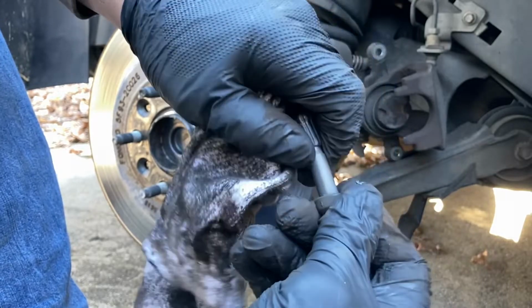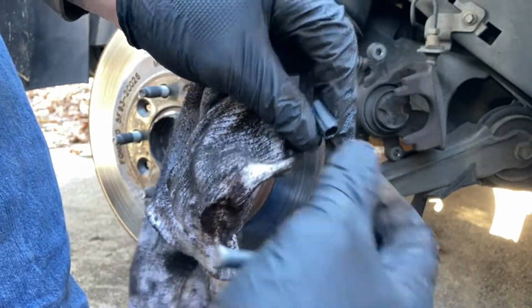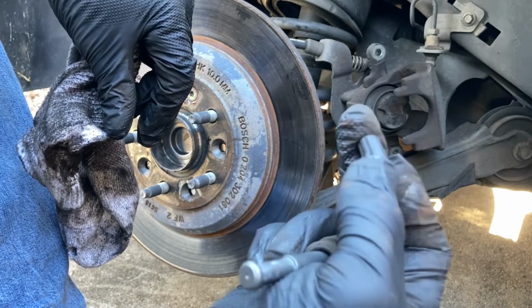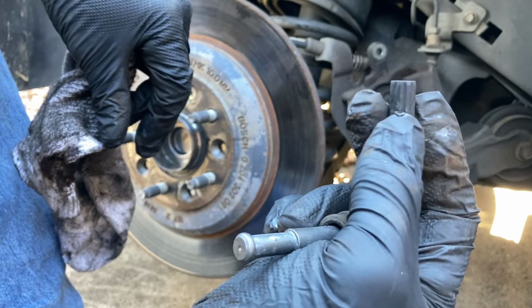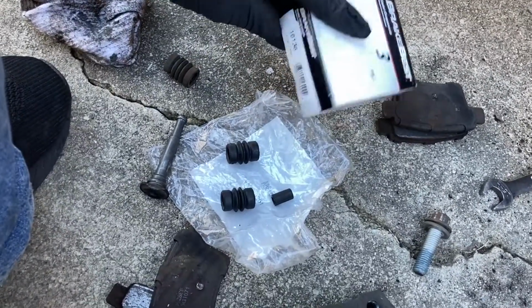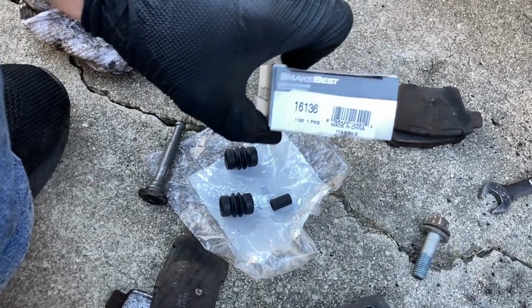But yeah, yesterday I had such trouble putting this back together. I had to make a special trip all the way out to Charlotte just to get a hardware kit to replace this piece. This is, I guess, the rebuild rubber kit or whatever. I got this from O'Reilly's. That's your part number right there.